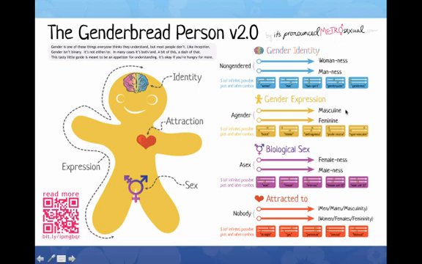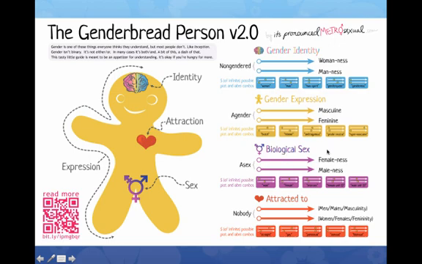Gender expression, on the other hand, is the degree to which you can express yourself as masculine, feminine, or perhaps none of the above. So this is where you might see different kinds of gender expression performances, like somebody who could perform in a more butch way, somebody who's a little bit more femme, somebody who is androgynous or gender neutral, or maybe hyper masculine, maybe hyper feminine. If you have ever known anybody who might have been considered a tomboy, right? Then this tomboyness would fall under the heading of gender expression.